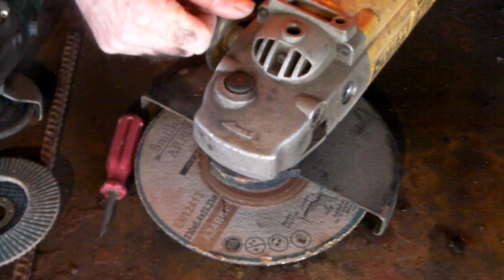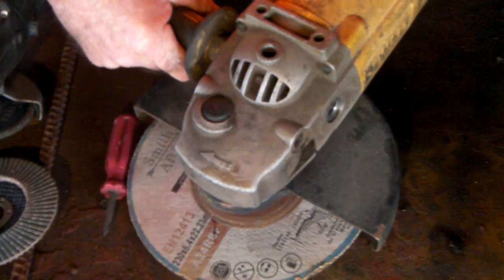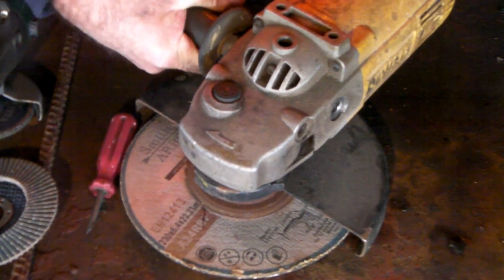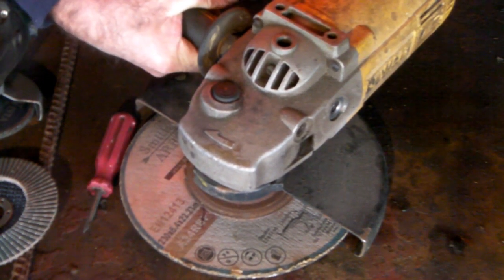And it also pleases the fire department a little bit. But it doesn't take many of these sparks to set your garage on fire. I've done that once myself. It didn't come to very much, but I had the corner of my garage on fire. I just happened to see the reflection in my mask through the auto darkening mask, and I just managed to put it out before it got out of hand.